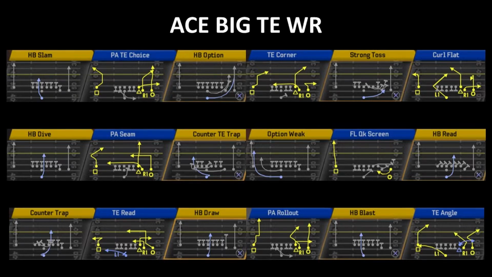Flanker quick screen, it's good if you can get the ball off quick enough. Halfback read, it's awful. Counter trap is awful. Tight end read, it's not bad. I wish it would go deep a little bit more, spacing out some, but it's not bad at all. It's a good little West Coast play.